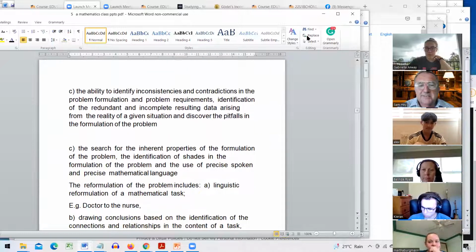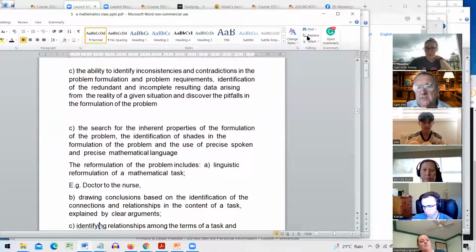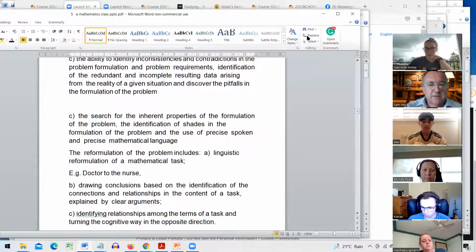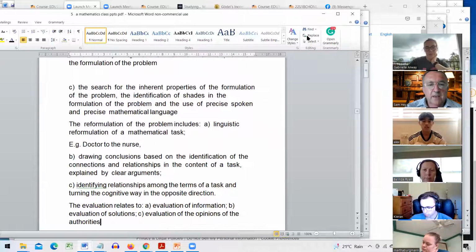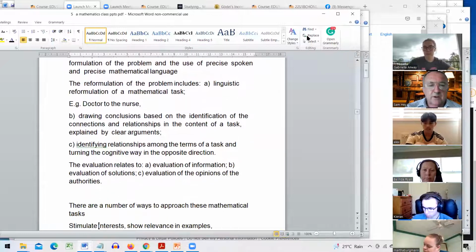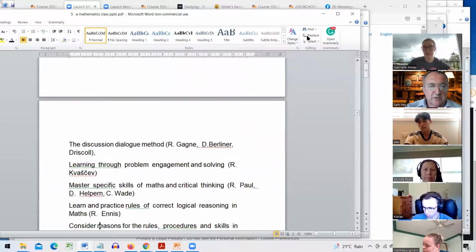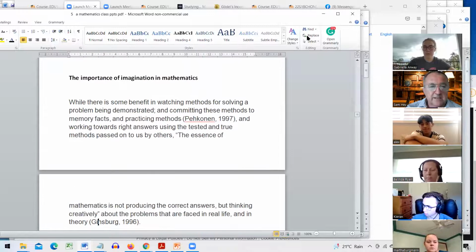There are inconsistencies and contradictions in the problem. And we're facing this even talking about God and maths. We see that there's evidence all around us that God has given us the world that we live in. You might want to formulate the problem, think it through, how we work through the problem. So there's a lot written in these areas.